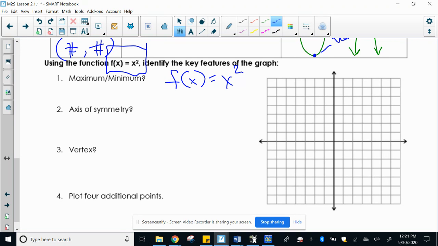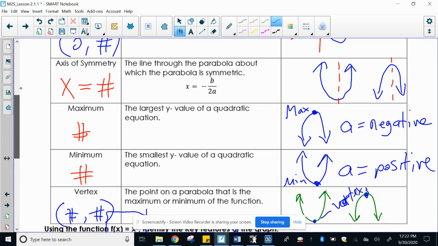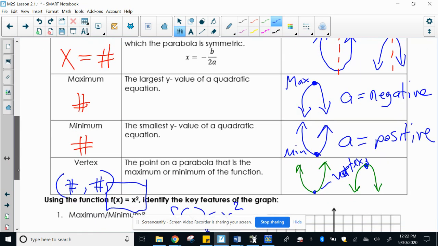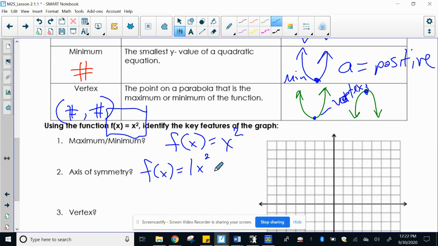If we were going to write out our function with our values of a, b, and c in there, what we'd really have is f of x equals, well, there really is a number in front of this x squared. It's just a 1. So this is really saying 1x squared. And then remember there's that plus bx plus c from above, right at the top. Our general standard form was f of x equals ax squared plus bx plus c. So if there's no numbers written there, really our values for b and c would just be 0. Plus 0 times x plus 0.